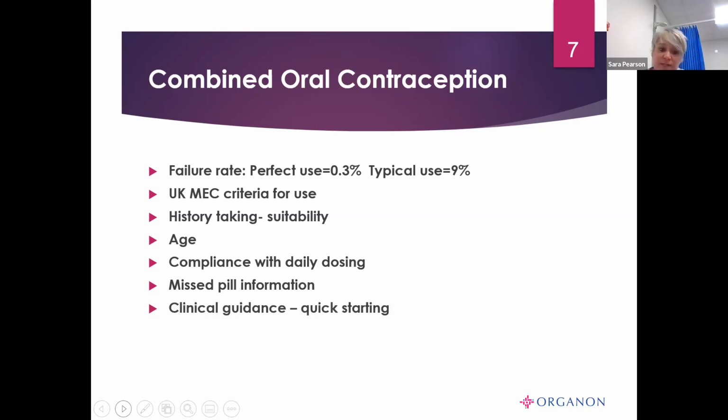Clinical guidance, when to start. So this is something that it was very many years before we could actually do this and be competent in doing it. And I think we always used to want women to be either on their period or be very, very sure that there's no risk of pregnancy. But even more so now, with access to appointments being quite limited, we can quick start contraception, we can quick start the COC, providing you are reasonably sure there is no risk of a pregnancy.